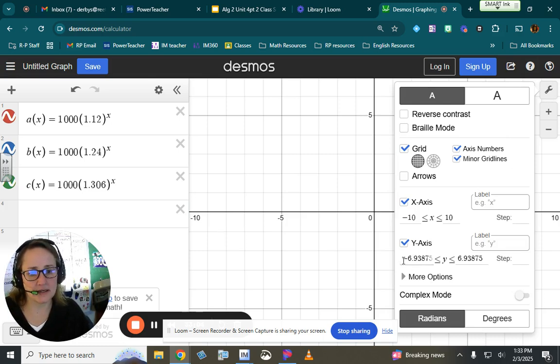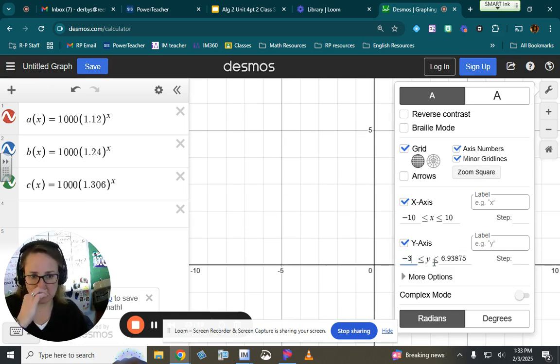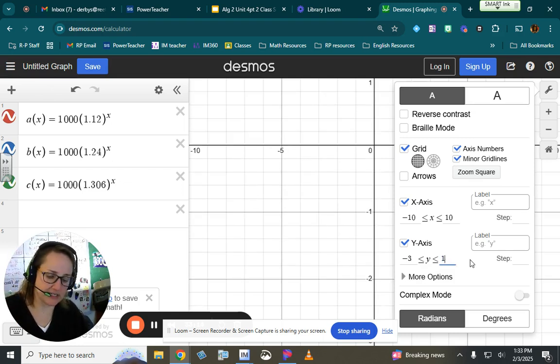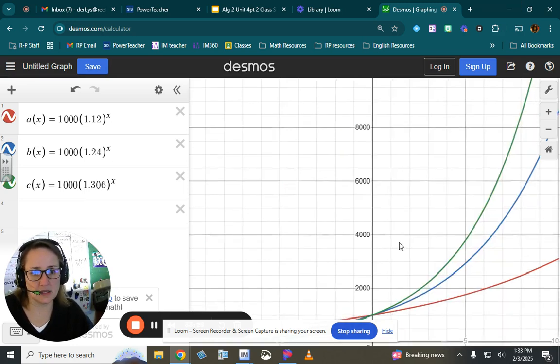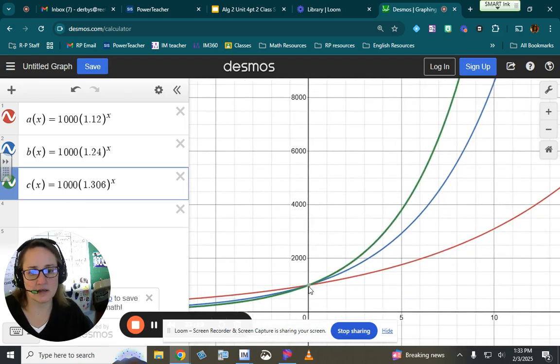And now I'm going to go change my settings so I can actually see where this is. So my y-axis, I need it to start, I probably want to see something like -4. But I need to see way up higher because remember, we're borrowing $1,000 and we're going up to $14,000. So I'm going to put it up at $10,000. So I'm putting my y-axis at 10,000. This is what my 3 loans look like. They all start at $1,000. They all show this 0, 1,000 as their starting point. And I can see that the red one is growing slowest because it's the lowest percent of interest.